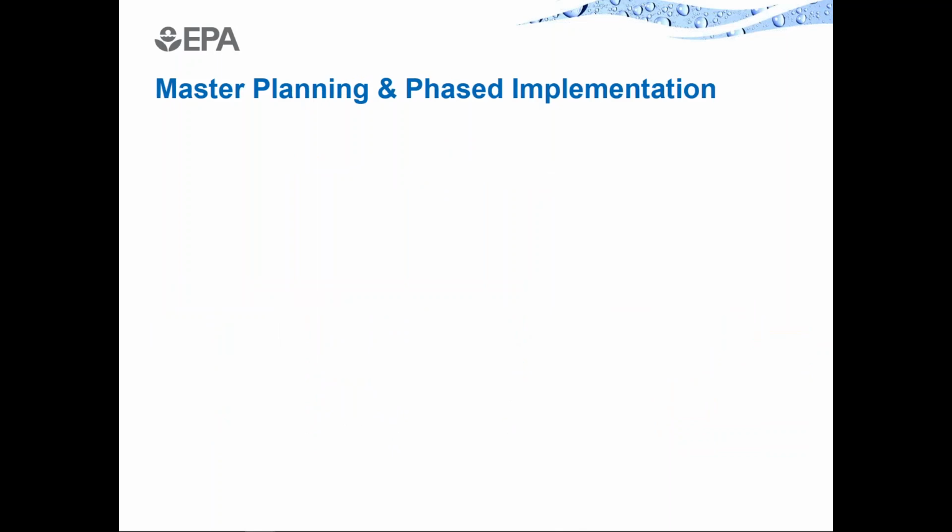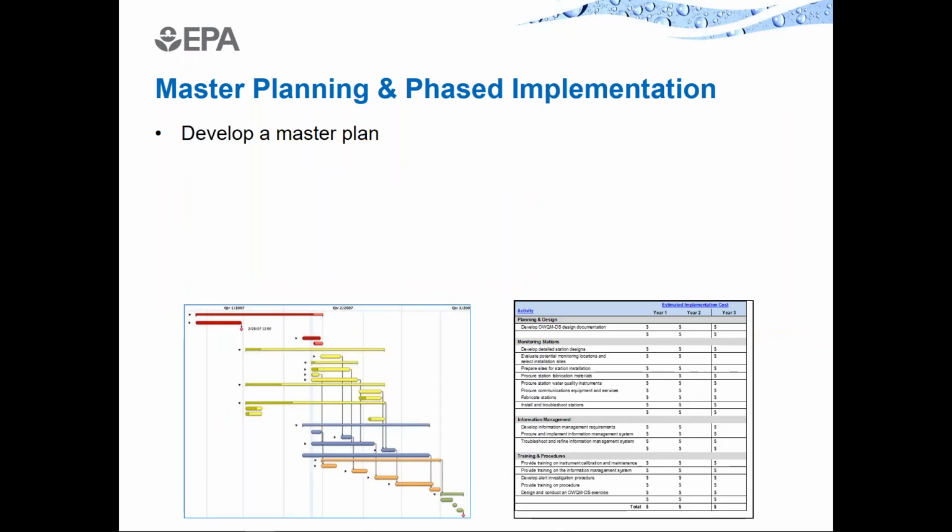So once we've gone through all this, and we have designs for the system and for each of its components, we'd suggest developing a master plan to help manage implementation of the project. One reason for this is that there are a lot of interdependencies in this kind of project. And there will be certain critical path activities that need to be identified so that the proper sequence of implementation is followed.